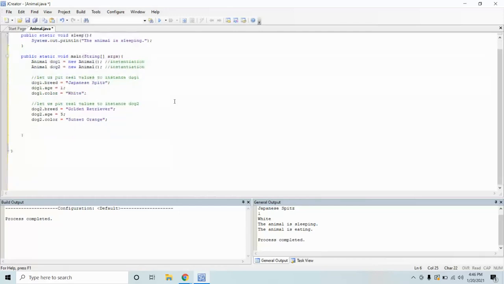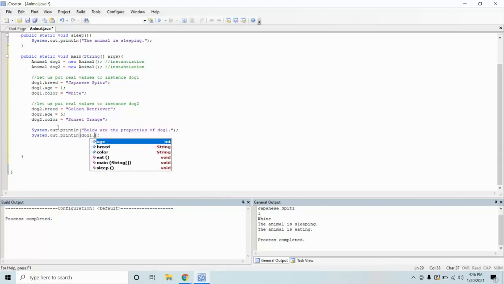Okay? So let's display the properties of dog1 and dog2. Let's just copy this one to make it easier. So let's say, below are the properties of dog1. Okay, so let's call dog1.breed.